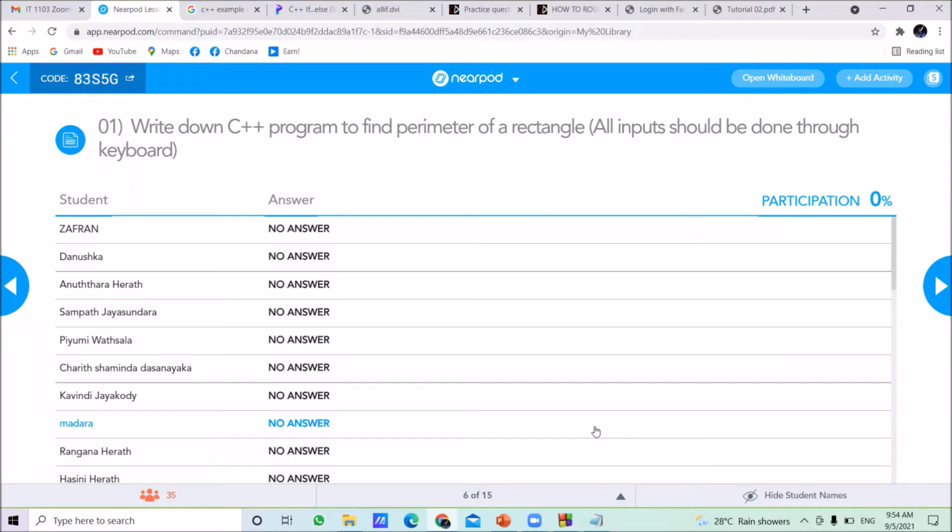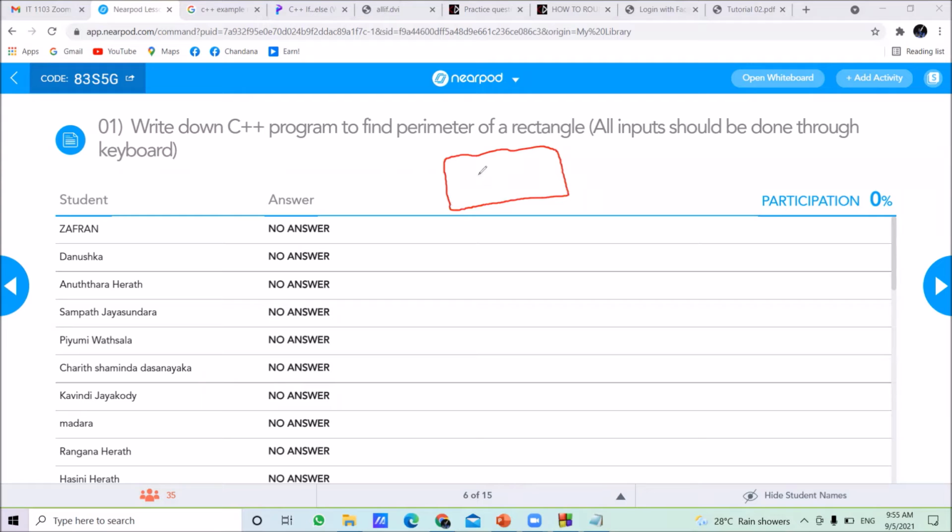I think you remember the logic behind the perimeter. Those who remember the logic can continue. Others can see here. Rectangle. To find the perimeter of a rectangle, suppose this one is the rectangle.